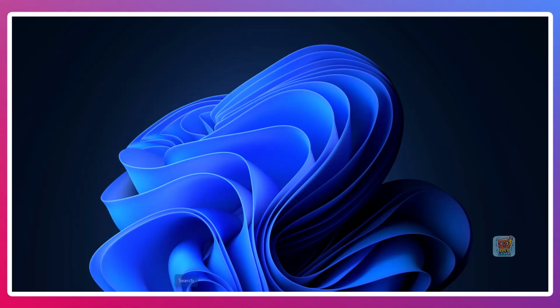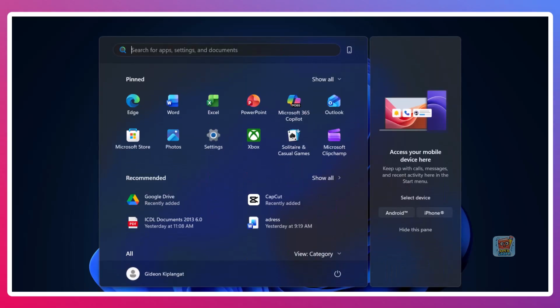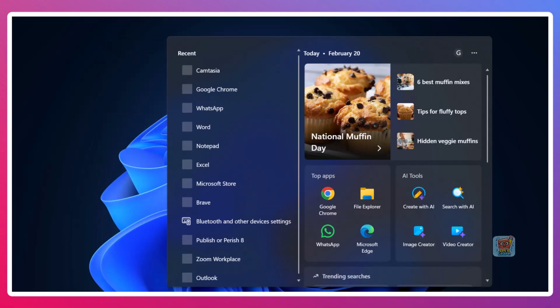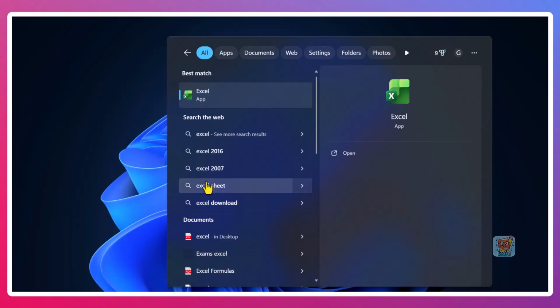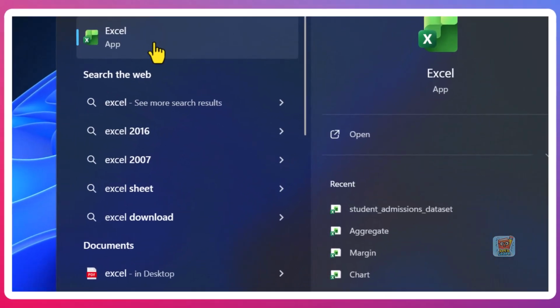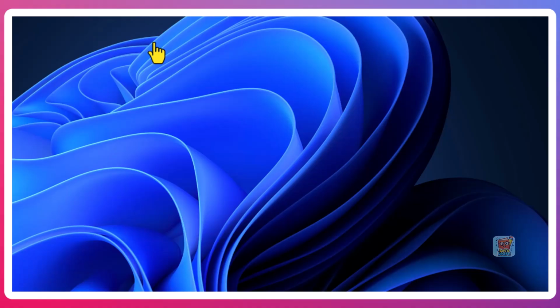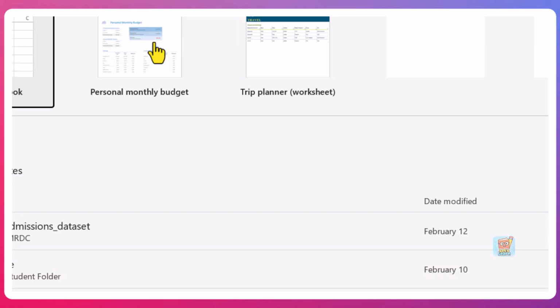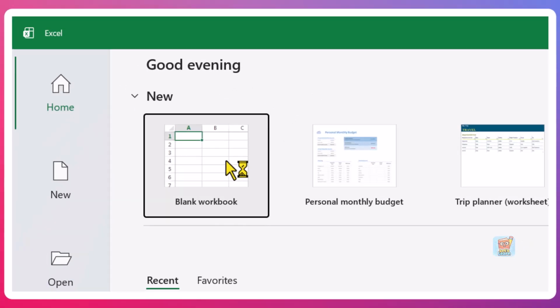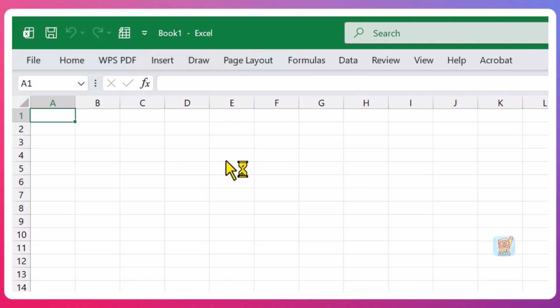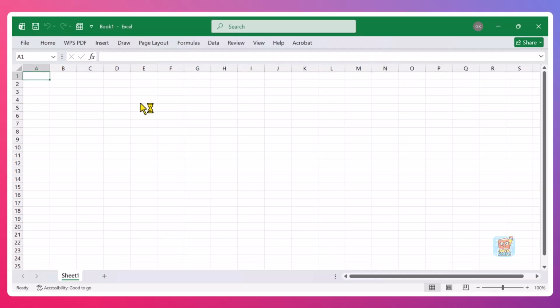You come here, you can click on this and then you search Excel. Then you double click, then it opens that particular Excel based on the version that you are using. Then I click on blank. So I've opened Excel. So this is how to go about when you want to open Excel.